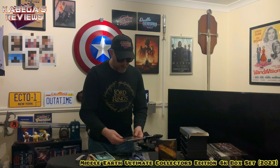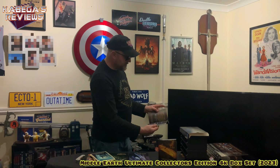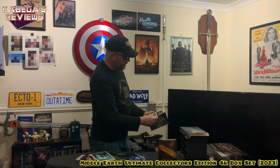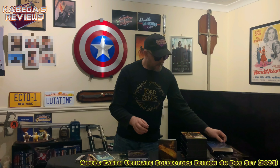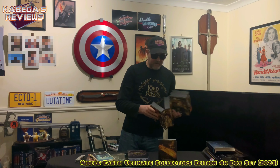And then this book, The Hobbit and the Lord of the Rings. Oh, that's nice. So you've got concept art and information about the characters in this little booklet. So overall, really happy with this box set. This is amazing. You know, I say it all the time when I get these box sets, because ultimately, I've bought the box set, so I'm pretty much going to say that, aren't I, really?